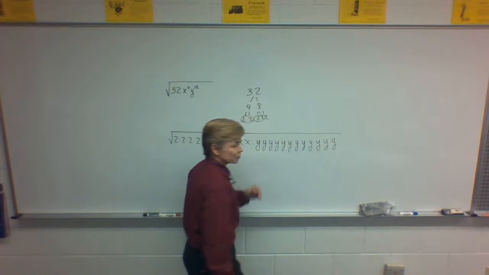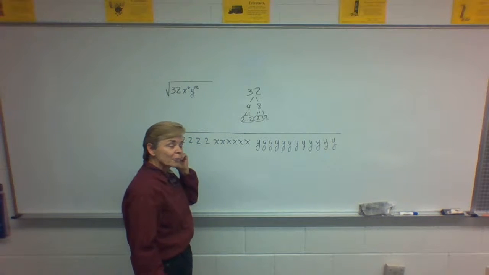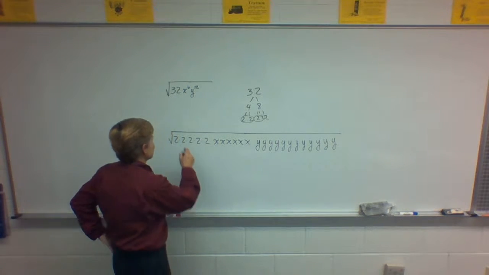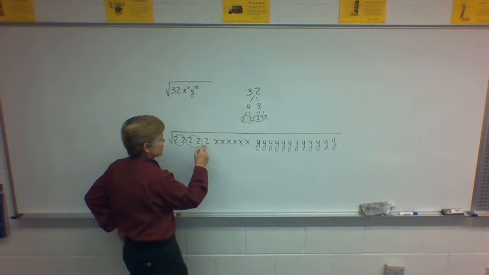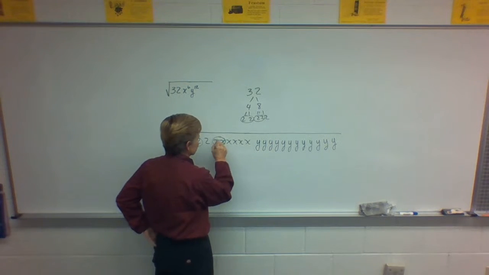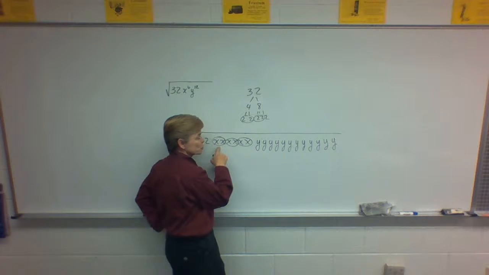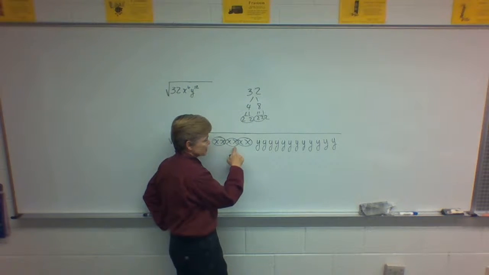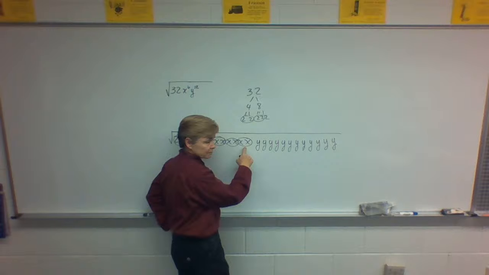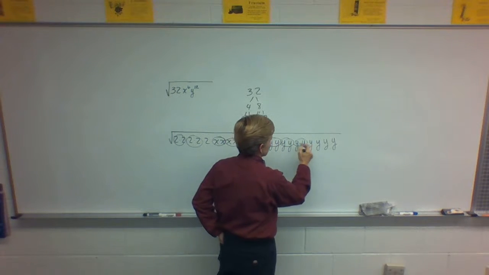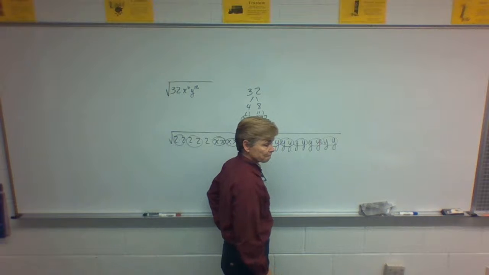I did not expect to see this on your papers. I don't expect you to do this. I expect you to grab onto this idea of seeing these numbers up here and deciding how many pairs there are. There's a pair of 2's here and a pair of 2's here, and the lonely little guy gets left out. I've got a pair of x's, x's, x's, so one of every pair is going to come out. This is x squared, whose square root is x. This is x squared, whose square root is x. And this is x squared, whose square root is x. And I've got 1, 2, 3, 4, 5, 6 pairs of y's.